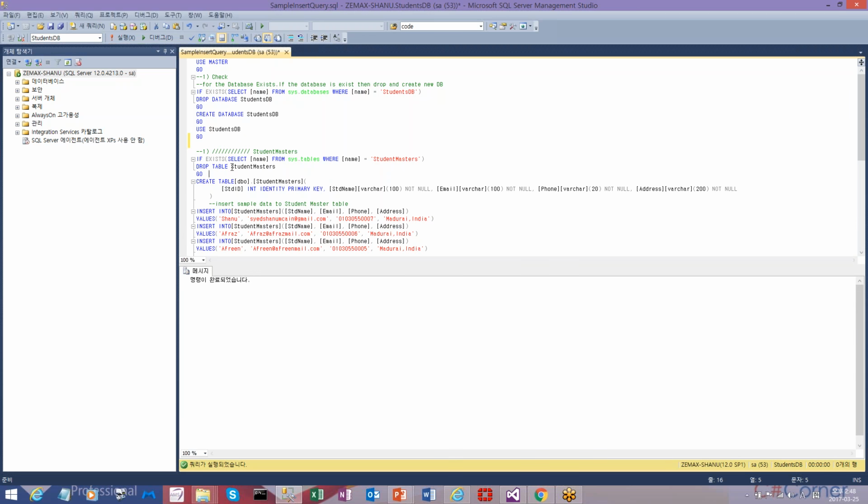So here we have created a table called student master, and in this student master we need to store the student name, email, phone number, address and all these things.